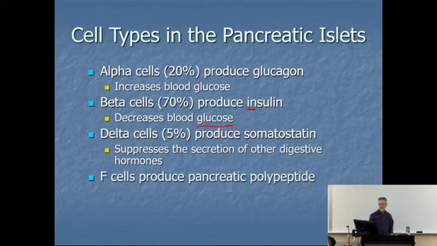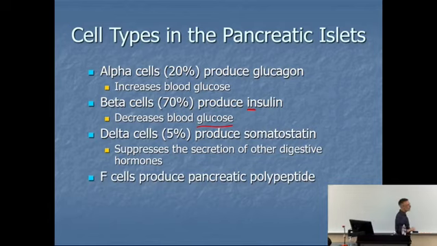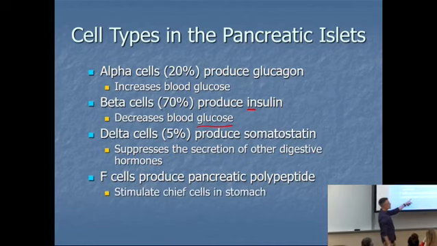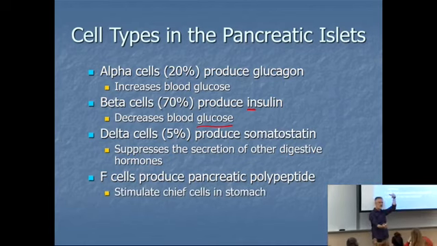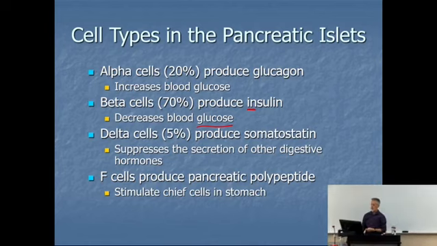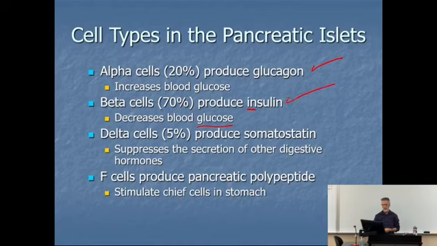Okay, so like I said, there's a variety of other cells in there. There's the delta cells producing that somatostatin. There's F cells in there that put out what's called pancreatic polypeptide that communicates with the chief cells in the stomach. We can see how there's this relationship between our digestive organs. But our primary focus is going to be here and here. The other ones definitely occur in there. If you want to learn those, that's good, but we're trying to streamline things.